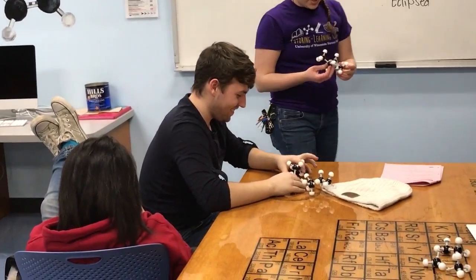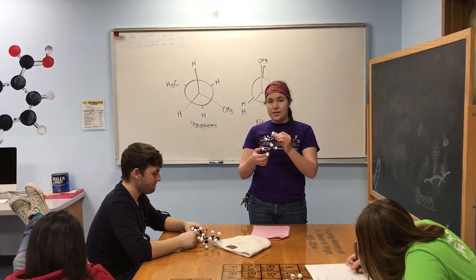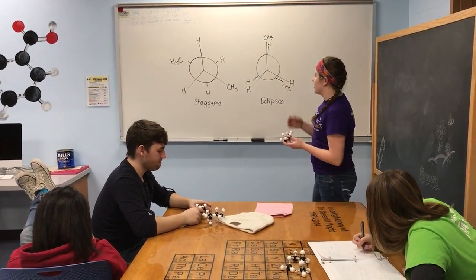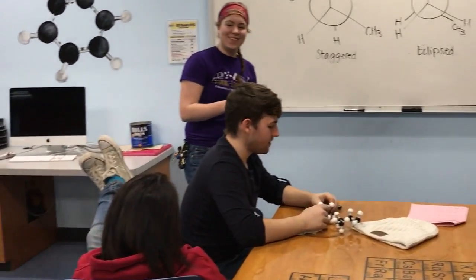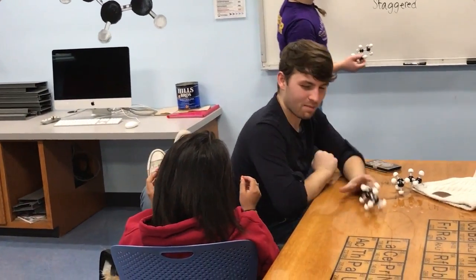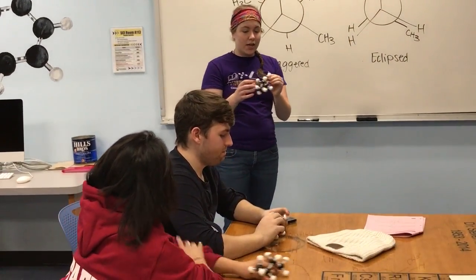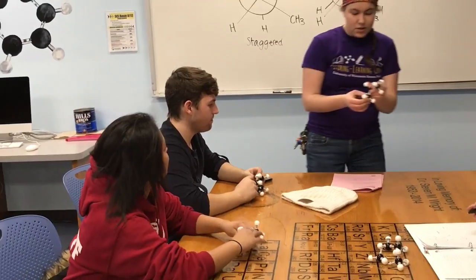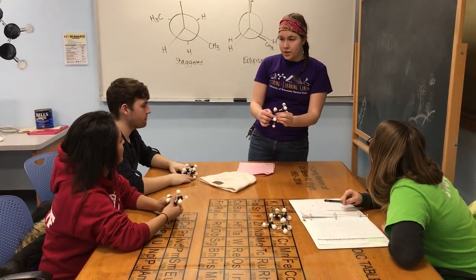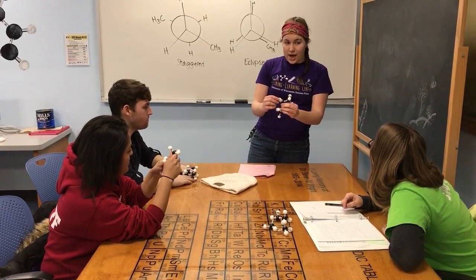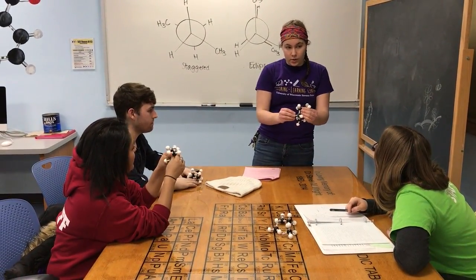So what we're going to work on now is to try to see the energies of being staggered and eclipsed. So the special thing with this, Savvy, can you put your phone away? Because do you remember what we were talking about with energy? If these two hydrogens are on top of each other, they'll repel each other. So it's a higher energy state than if they were staggered. There's less repulsion, so it's a lower energy.